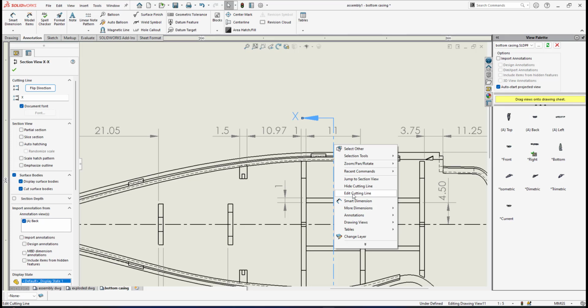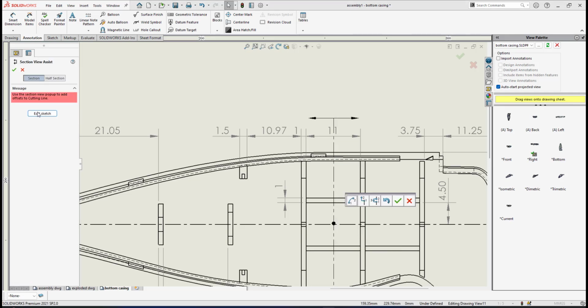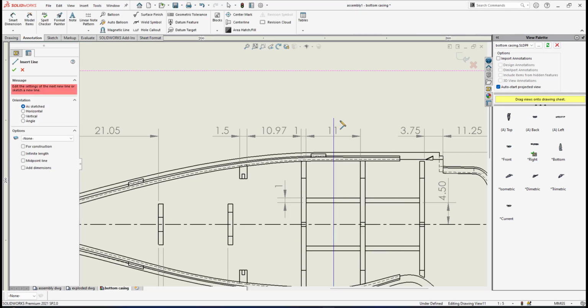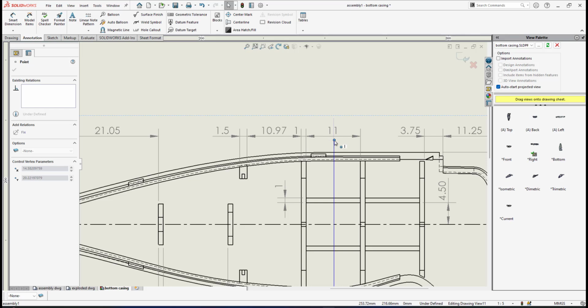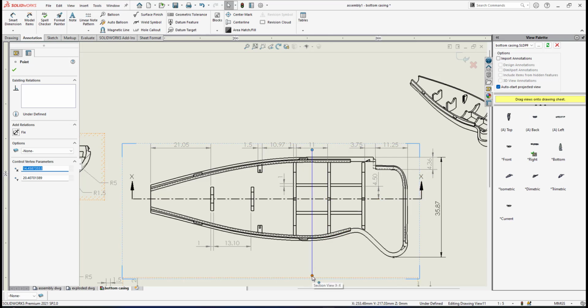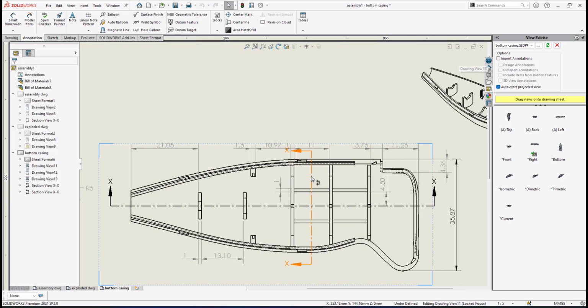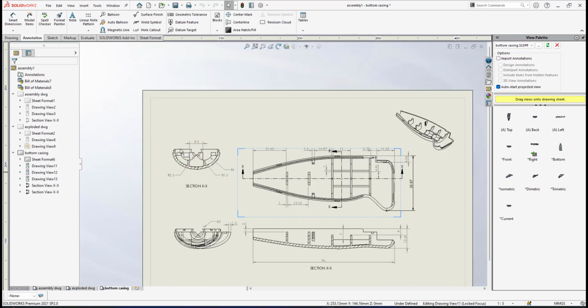I edit the cutting line, then I do edit sketch, then I press escape. I will make this section line arm a little bit shorter, about like this. I don't want this section line crossing the dimension line, right? So I have this section at X.